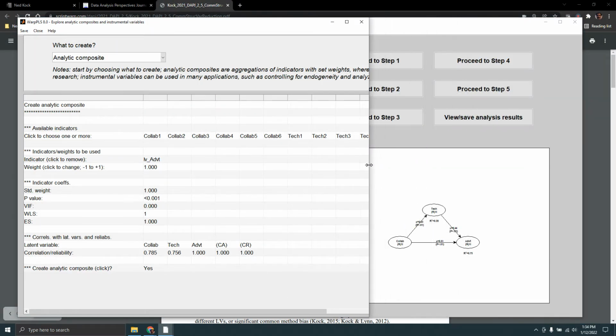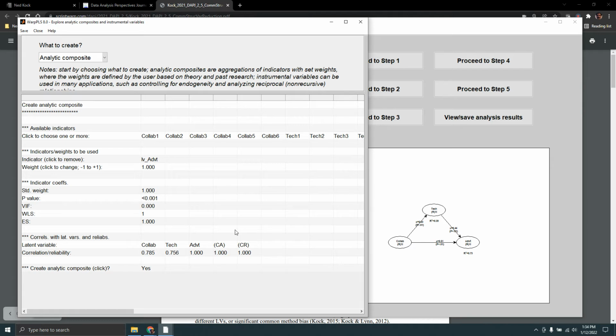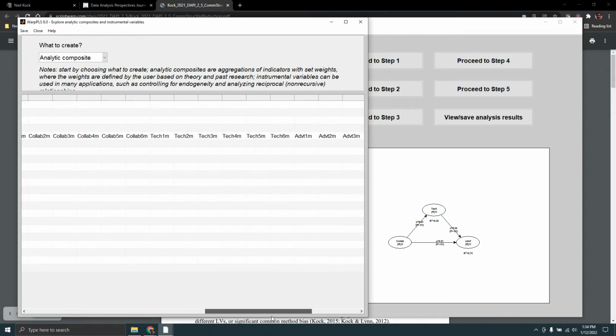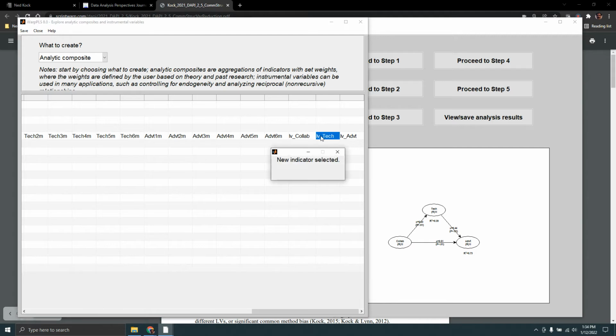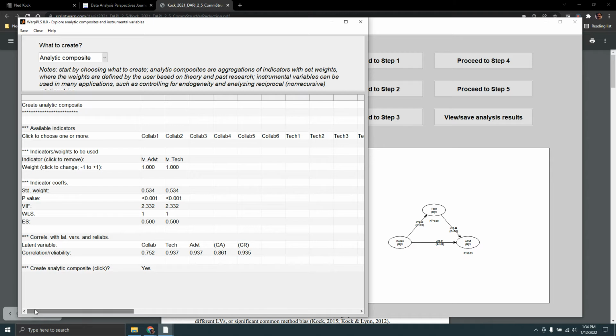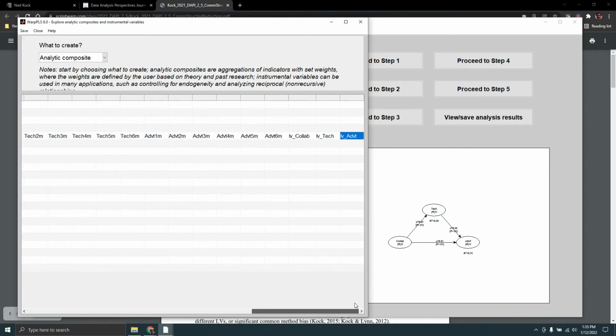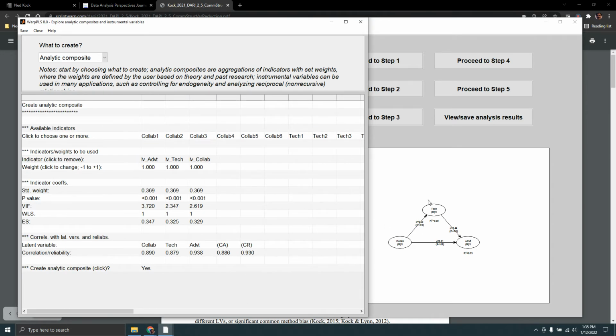So in order to do that, I will make this analytic composite a combination of this variable and the other two, because the other two are predictors of this variable.